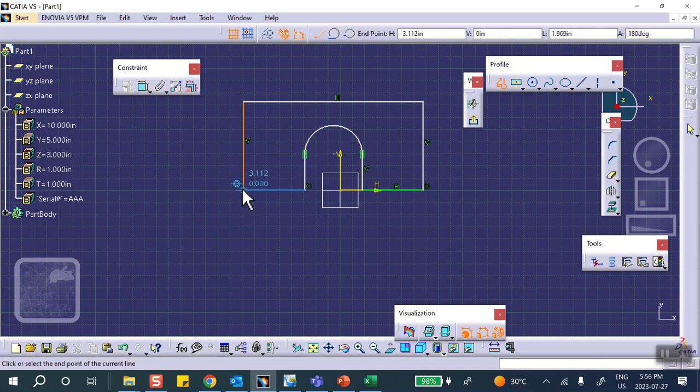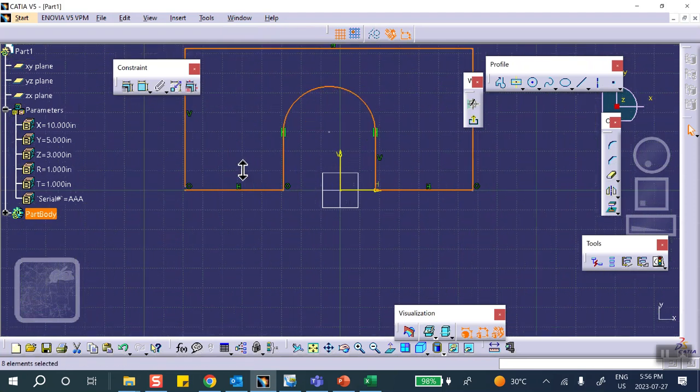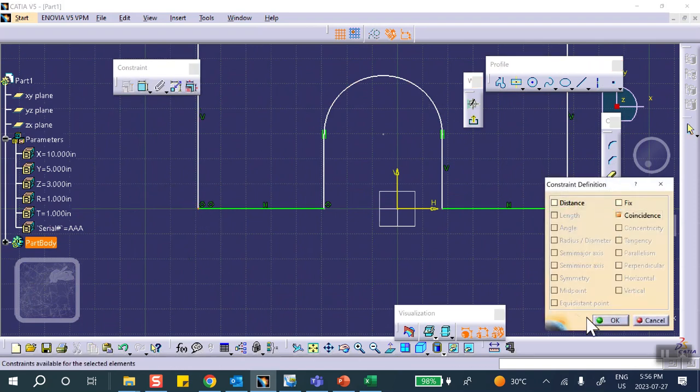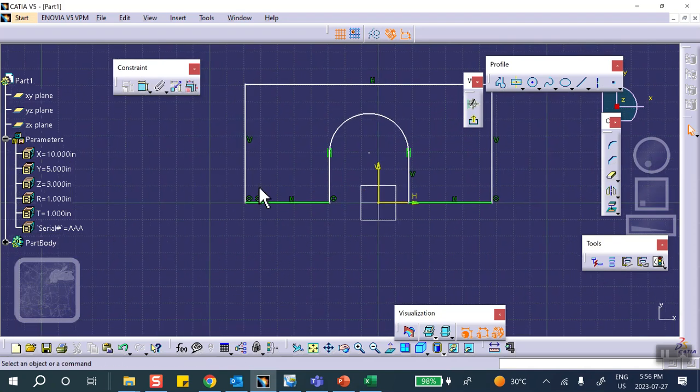Already I see that this is not closed here. So why don't we select this point, control that point, make it coincident, or any way you can bring that thing down.